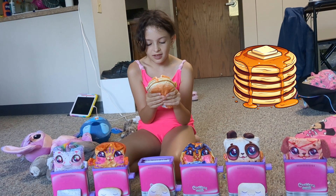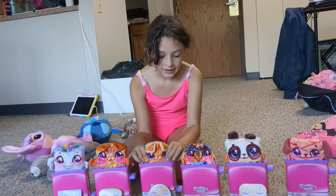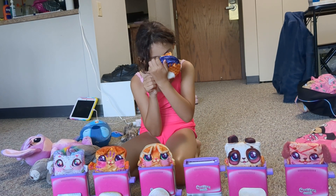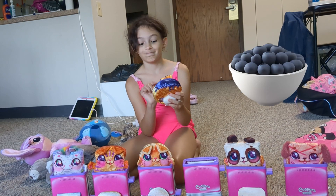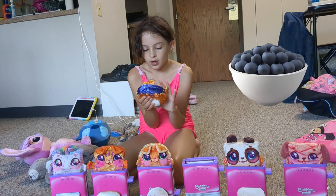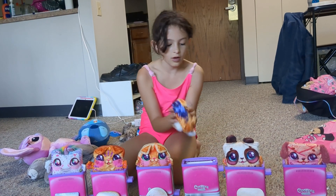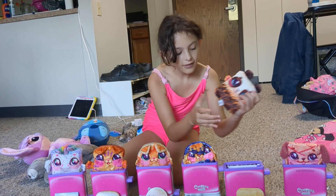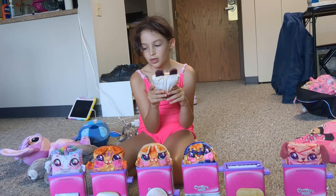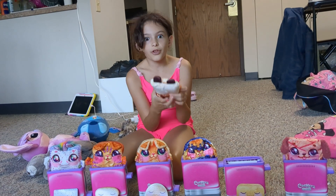And it is like, not really soft that much. And this one smells like blueberry waffles. Mmm, that smells like blueberry waffles. And it's not really soft, but it's shiny and like a soft color. And then we have this one — a little bit soft, like the softest ones. And this smells really chocolatey.